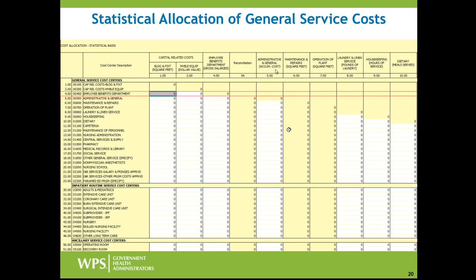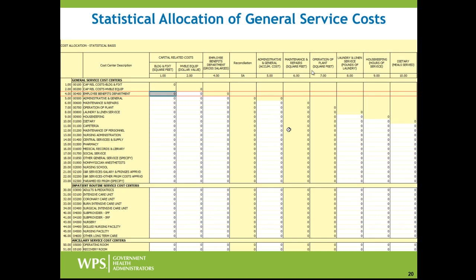A&G, accumulated cost, this is one that doesn't have a very accurate cost driver. There's no really refined way of doing this. So what we're saying is, all this A&G cost that we have no better way of allocating out, we're just figuring out up to this point how much cost has already been either directly assigned or allocated to this cost center compared to how much has been allocated to all cost centers in total. Whatever that percentage is, that's essentially how much of the A&G cost that department is going to get.